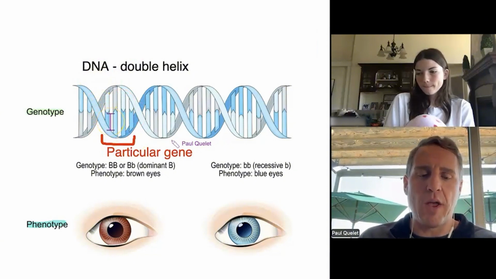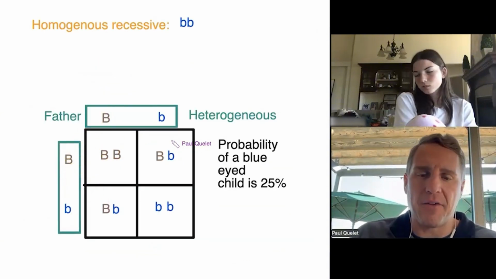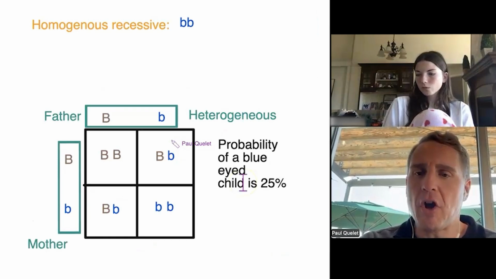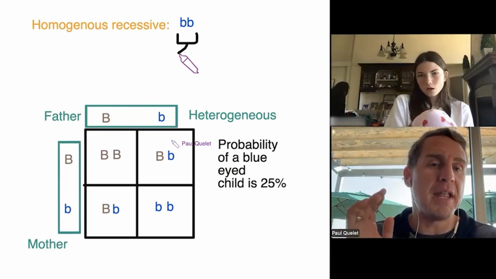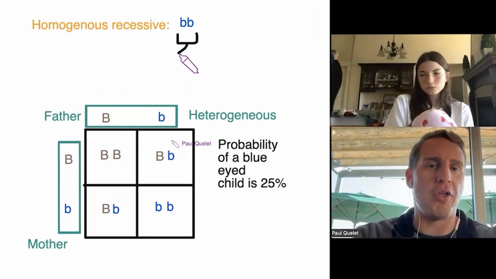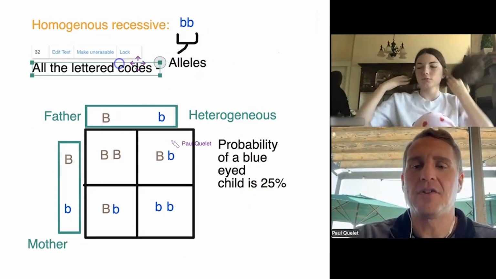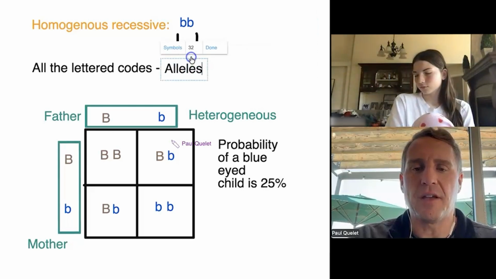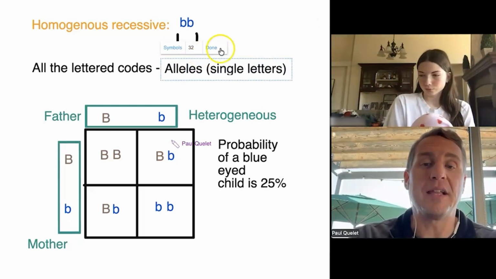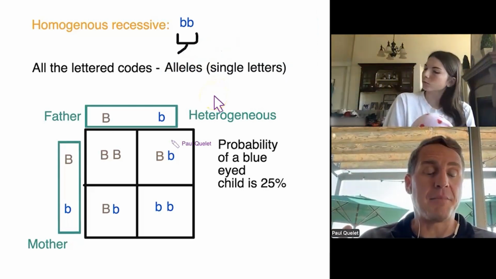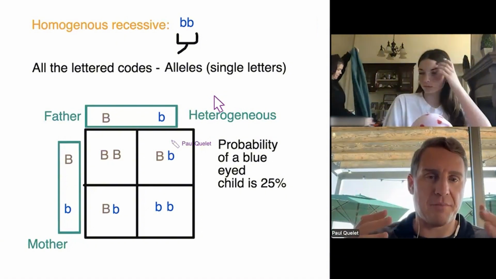Next thing is when this is coming together. So in other words, when we are donating from the father and donating from the mother, what do we call this actual code? But in general, the large group of all the letter codes. So alleles, does that sound familiar? So all the lettered codes for the single letters are going to be the alleles. So it's just the possible gene to come together in the combination.